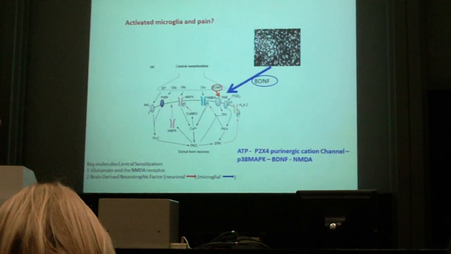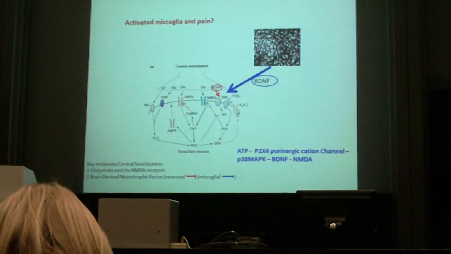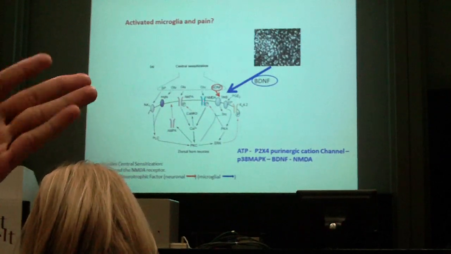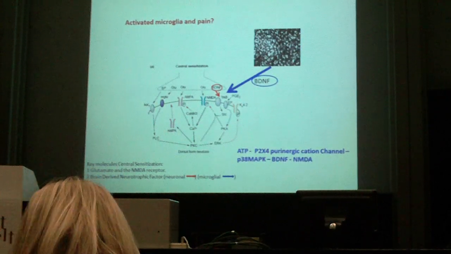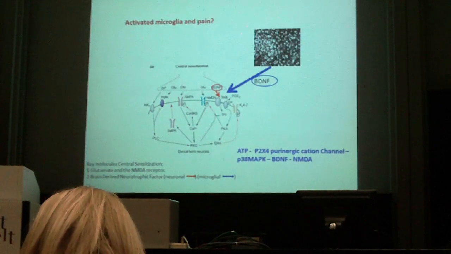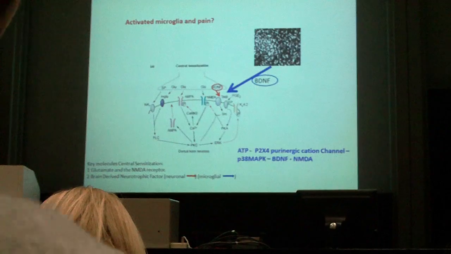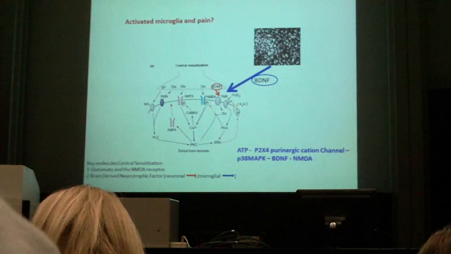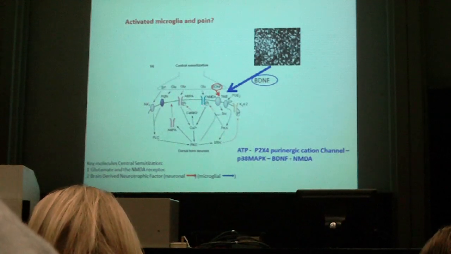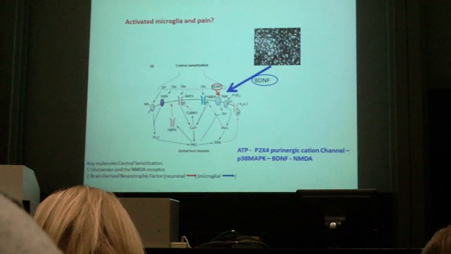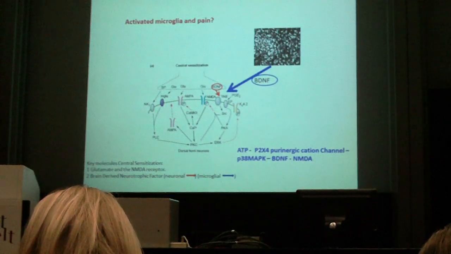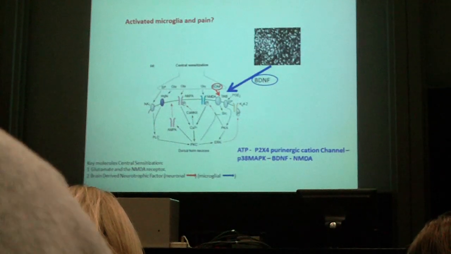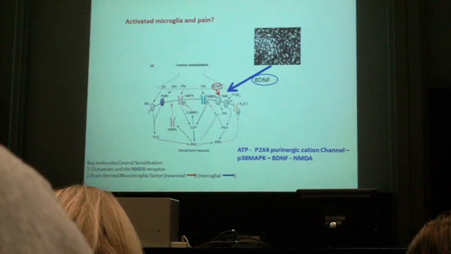And here you see this BDNF, which can be released by the afferents, binds with a receptor, and through an intracellular molecule, Src, it can affect the central sensitization, the NMDA receptor. But now we have also a source, a huge source of BDNF by the activated microglial cells. They also release huge amounts of BDNF, which affects this process through this same pathway. So the cascade, we think at the moment, important for the onset of pain is ATP, P2X4, MAP kinases, release of BDNF by these microglial cells, and interference with the central sensitization.